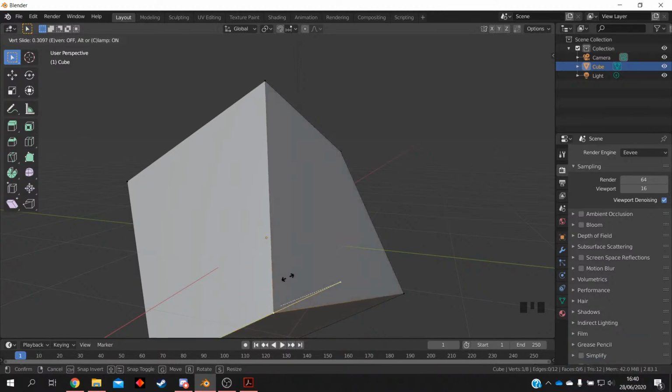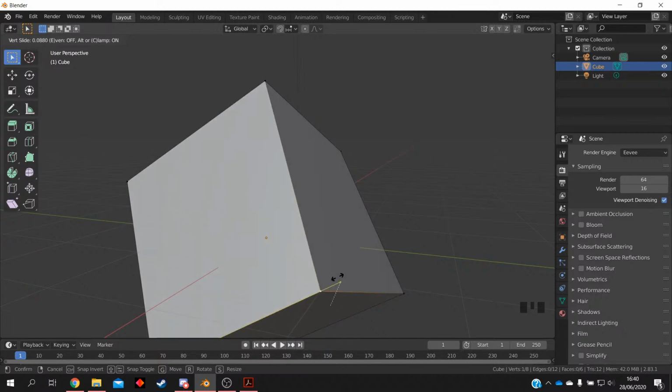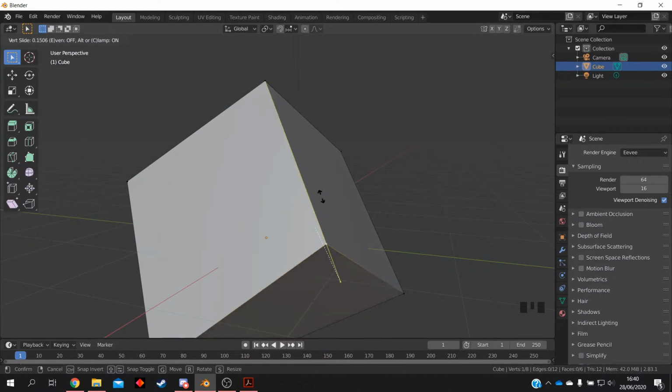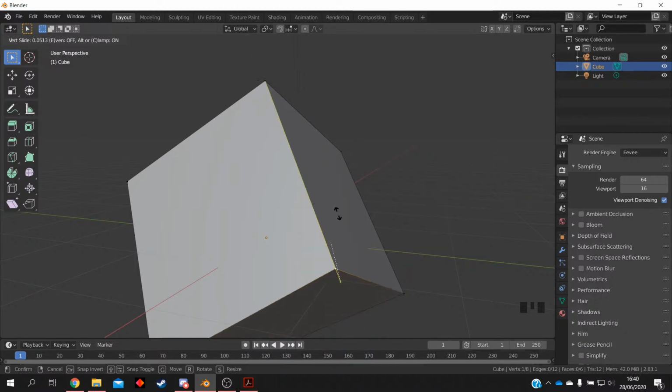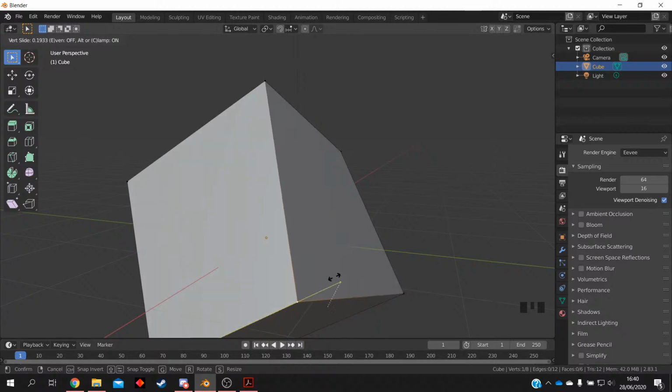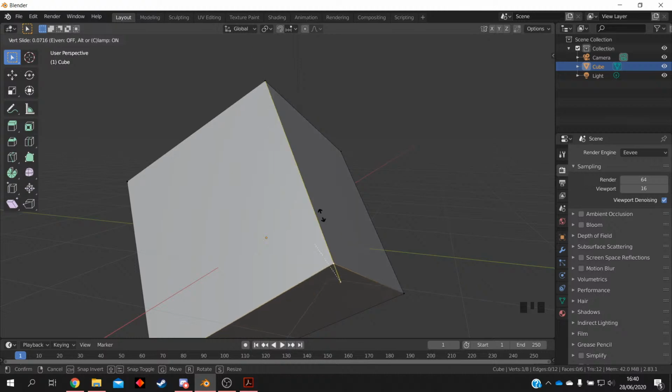By default the behavior is clamped, so you can't overshoot. If you hold Alt, you can overshoot, which is really cool. So let's say you want to push it out along this edge, you can press Alt for that. That's great, like that.